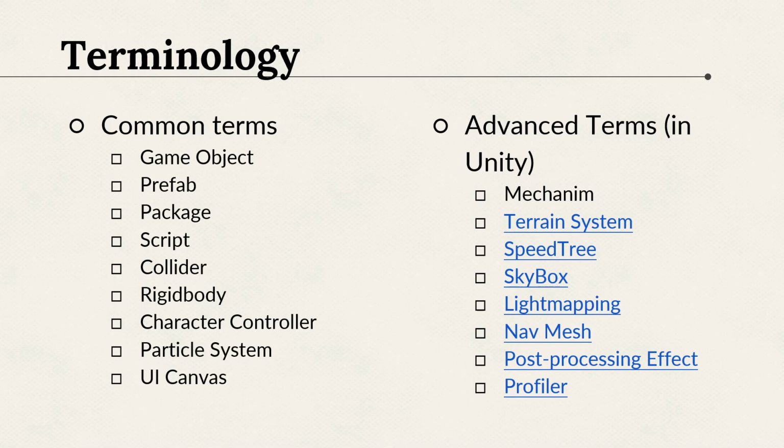So these are general terms. Some are applicable to all of the game engines, and some are specific to certain engines. Their names might be slightly different when you go from one engine to the other, but the concepts are exactly the same. I put some of the advanced terms used in, for instance, the Unity game engine here, like NavMesh. I think other game engines like Unreal also have that. Depending on what you're using, they might have the same name or slightly different names, but the concepts are there for all of them.